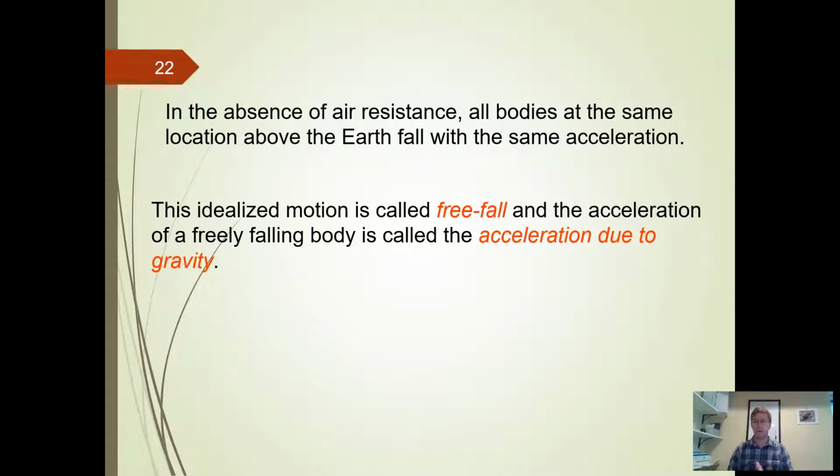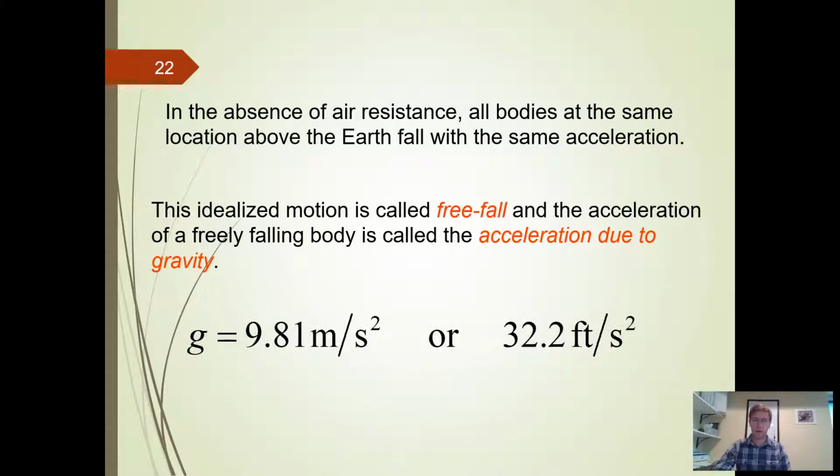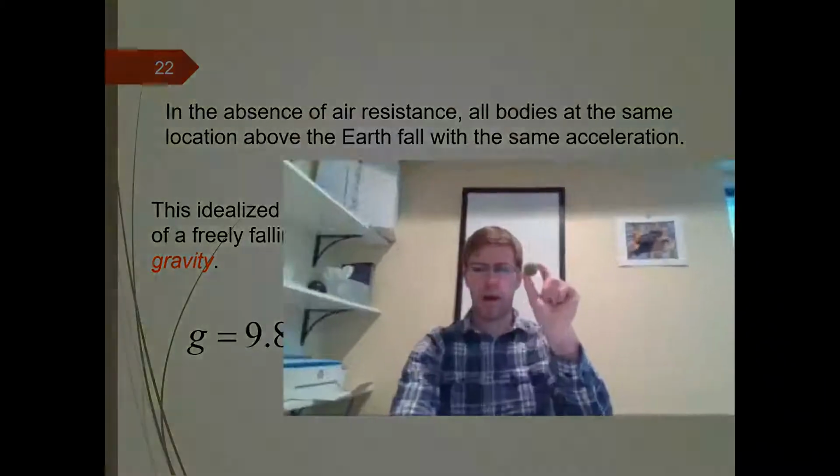When we have objects that are only moving under the influence of gravity, we call that free fall. We're going to be looking at and practicing with this idea of free fall quite a bit to help us better understand motion. All right, so the acceleration due to gravity is 9.8 meters per second squared, or 32.2 feet per second squared. Those are the magnitudes. The direction, keep in mind, is always down towards the center of Earth. So if I go back to thinking about my ball that I have here, right?